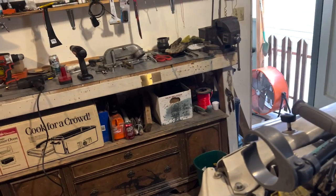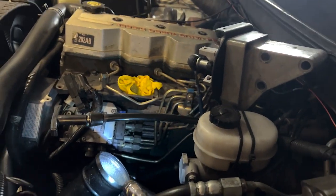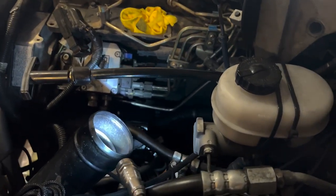And also our intake horn on the bench that finishes off right here. So just throw that stuff back together, and then you will need to jack the front of the truck up so that you can freely and easily turn the wheels back and forth slowly, as well as slowly pumping the brake all the way to the floor and back, because this truck does have a hydro assist on the brakes for it. And eventually you will work out all of your air bubbles and get nice and topped off on fluid, and that will be that.